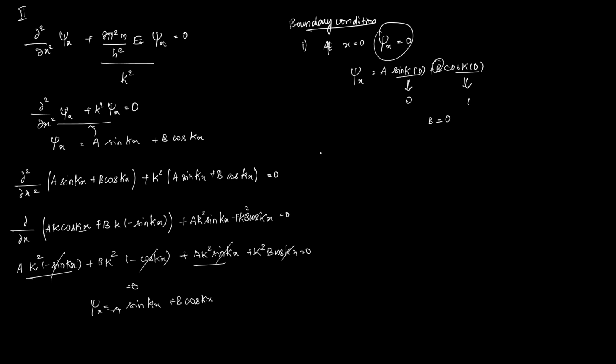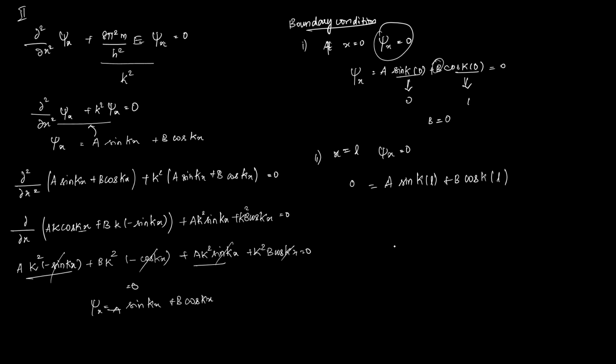Okay, likewise the second boundary condition is x equal to l. So what happens if we substitute x equal to l? At x equal to l, the wave function is again going to be equal to 0. So we'll substitute this, so this is actually equal to 0. So it is a sin k of l plus b cos k of l. So here you see, your a is not equal to 0. Okay? So what happens if your a is 0? This may lead to your psi equal to 0.